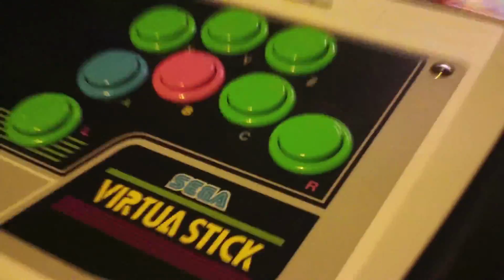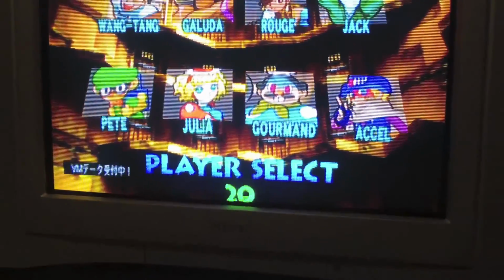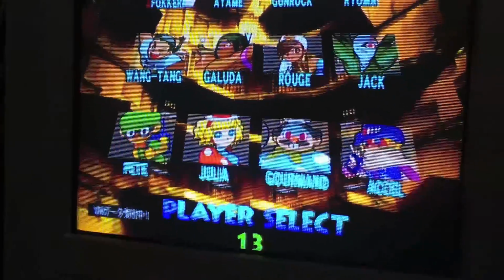Start it up. Welcome to the Power Stone. And I'm not going to be doing any gameplay. It would be pretty difficult with one hand, but just to show you these controllers running on the adapters, let's go down to arcade. Fight for your freedom. Escape from the castle. And on the Mayflash joystick here, button 10 kind of functions as the start.